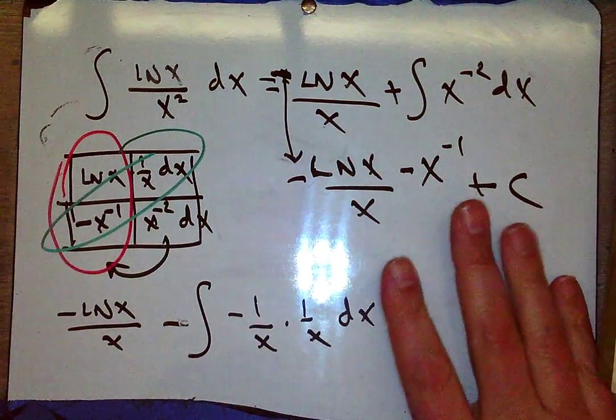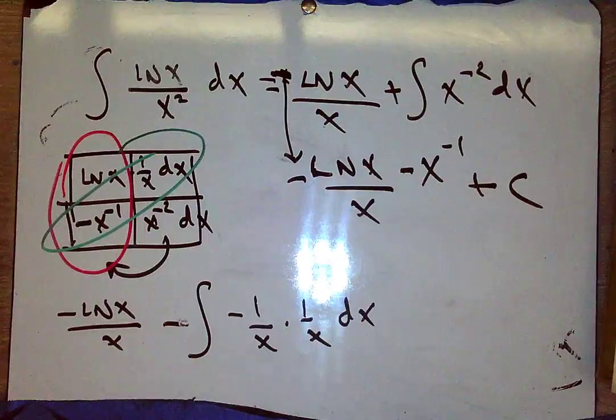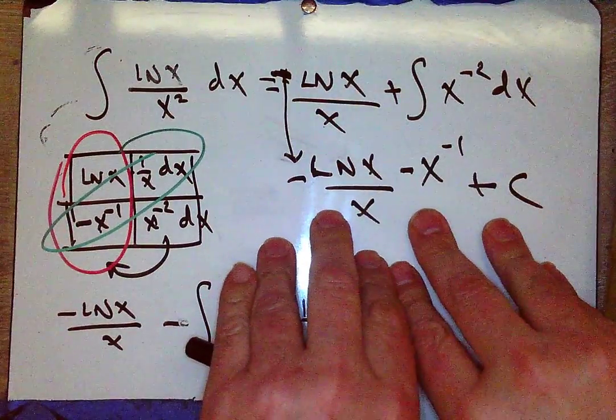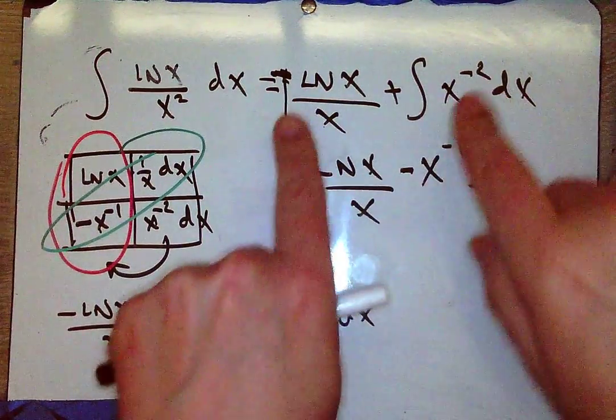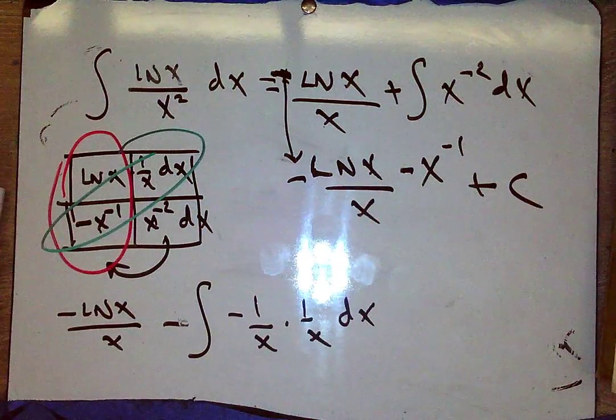Now, again, if you're not sure, if you're not comfortable, remember you can always take the derivative of this, and it should get you back to your integral. Okay, so there was station 1, a whole lot of integration going on. What about station 2? Well, station 2 looks like this.